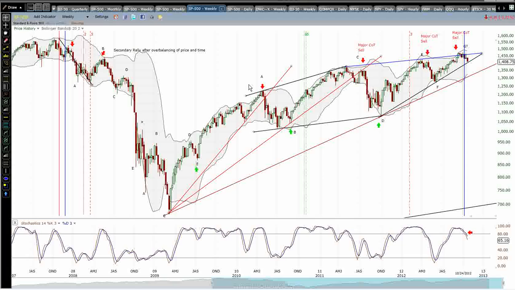This is the S&P 500. It's a weekly chart and it's showing a stochastics indicator here. And what you can see is the stochastics has been overbought. It's now turned down and is in a sell configuration. And even the %D line is now coming back below the 80 line, which is what I like to see for a sell signal after it gets overbought, is for the cross and then for it to come back below 80.